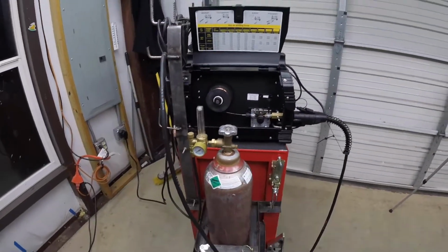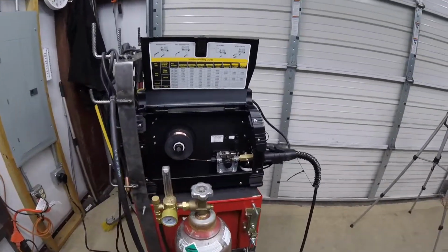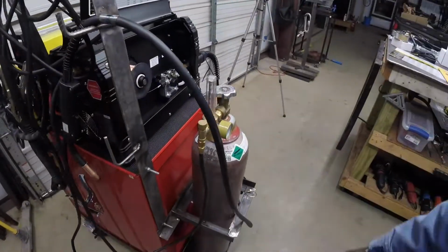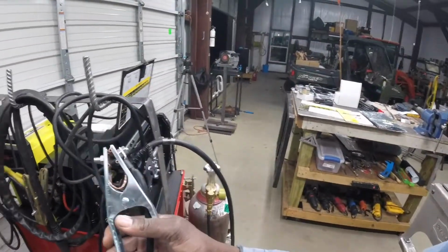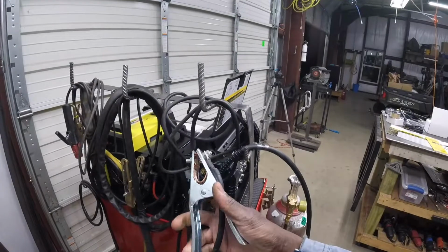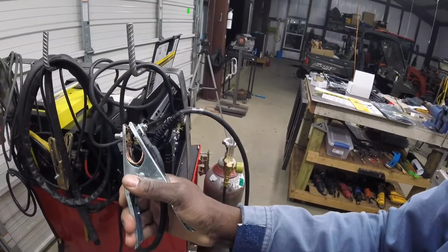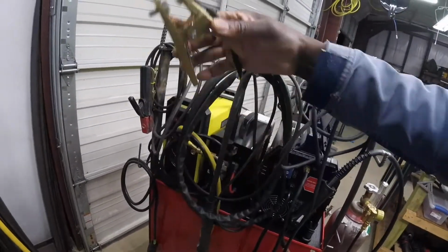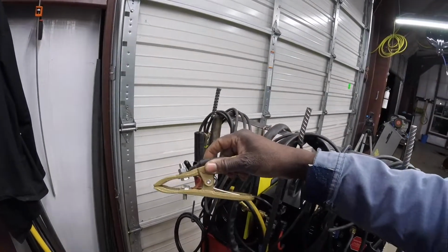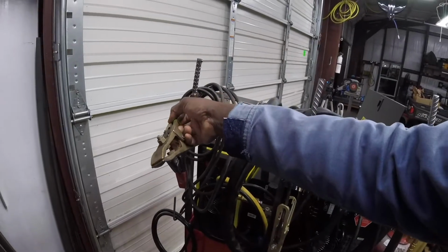So I got the gas bottle hooked up to the MIG gun, to the MIG machine, the 7525, and everything back here came out nice. The ground clamp is standard, what they normally send on these machines, and got the cable, the little copper in there. And so this one's pretty strong. Usually what I do on mine is I take them off and I buy this on Amazon and I put this bad boy on here. And I put it on the plasma cutter and then I had it on the Weldpro. And hadn't had any trouble.